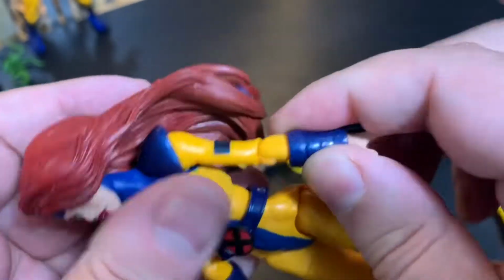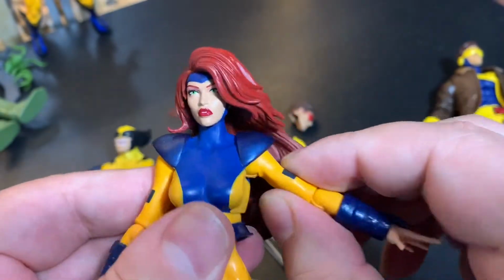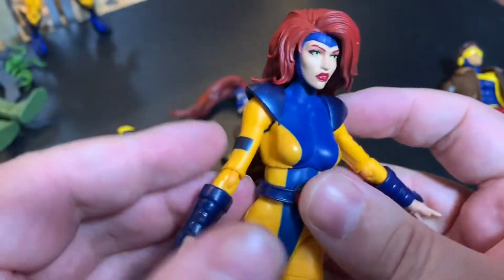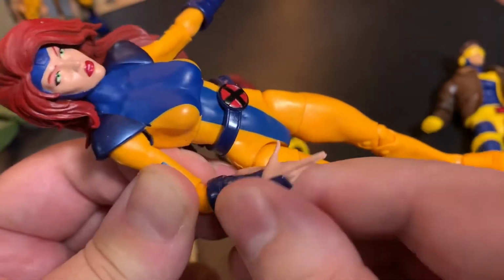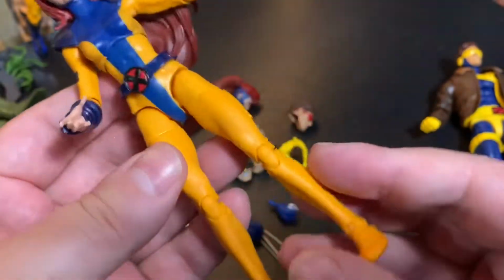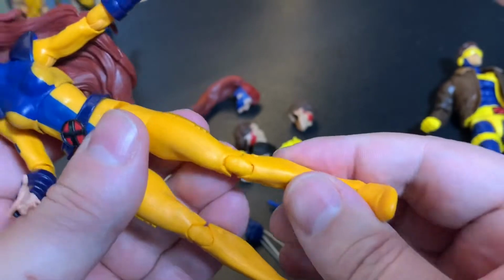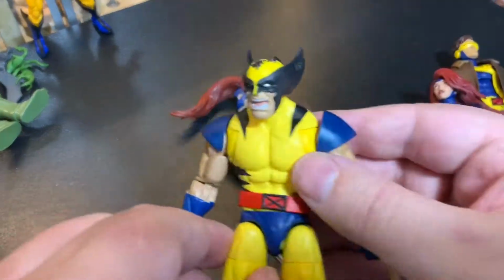She's only got single jointed elbows as well. She doesn't have a bicep twist. No bicep twist on her. But she does have the elbow twist, so you can kind of get that action going. And there is no calf muscle twist on her for some reason. So that's kind of her deal.